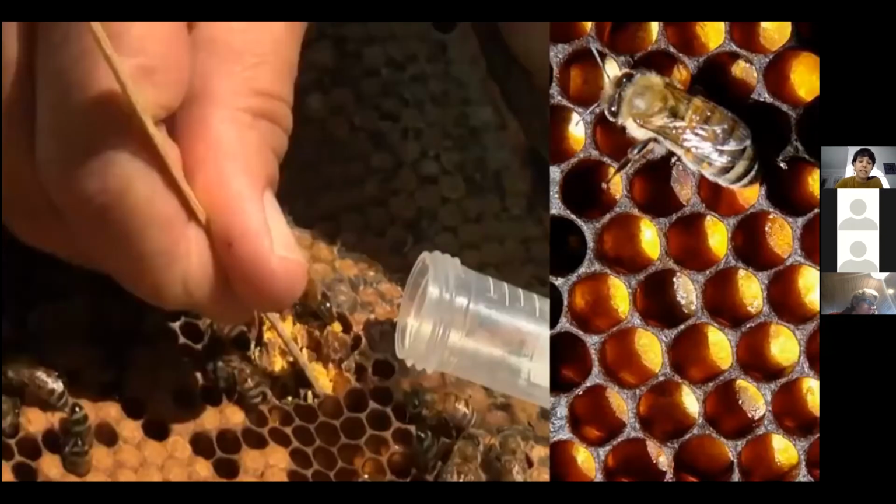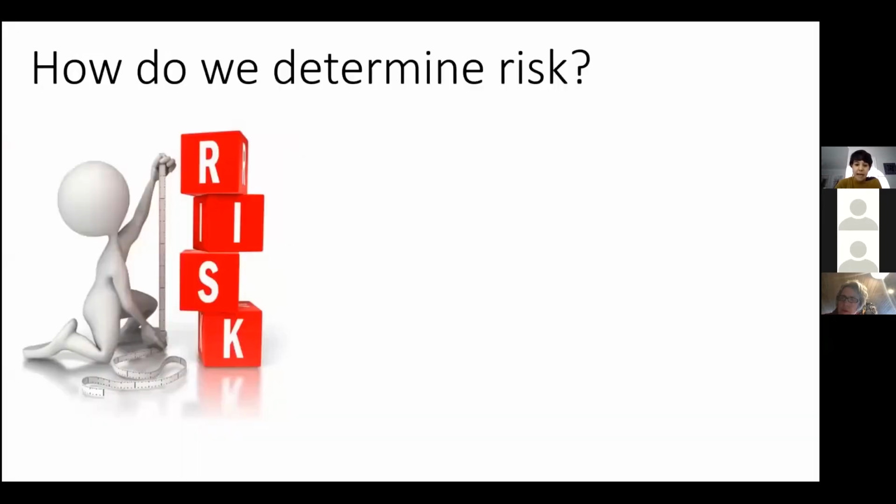And so here you can just see you guys, apiary inspectors, collecting fresh pollen. We typically avoided the shiny bee bread that had already been in a colony for a long time and tried to collect the fresh matte colored pollen that had just been freshly stored to really give us a snapshot of the pesticides that the apiary was encountering at that time.